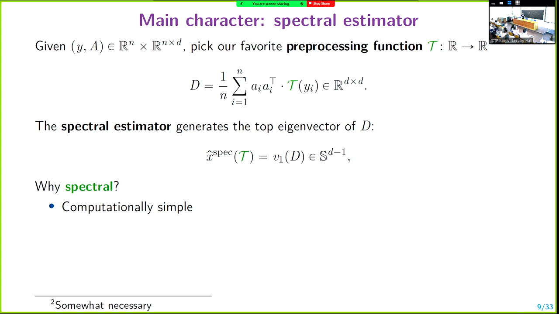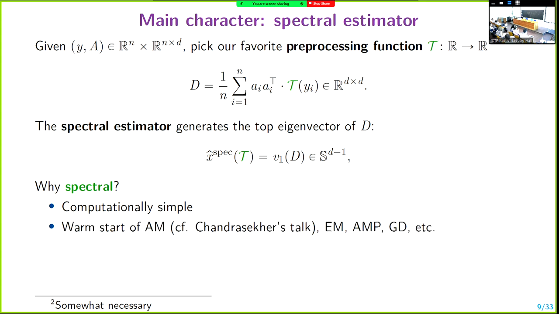Why is this a good idea? I'm not saying this is the best estimator, but first of all, it's computationally simple — just do the eigen decomposition and take the first eigenvector. And also, it's usually used as a warm start of many algorithms. For example, alternating minimization, expectation maximization, approximate message passing, gradient descent, stochastic gradient descent. People do use this in practice. I'm also going to focus on just this particular spectral estimator. Also, this thing per se is an interesting random matrix theory question: I'm just giving you this matrix, specifying the dependencies, and asking what's the statistics associated with the top eigenvector.